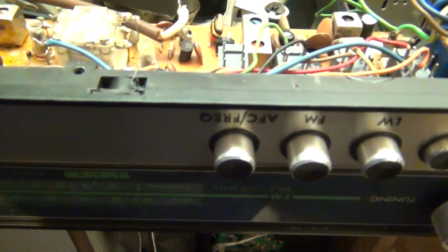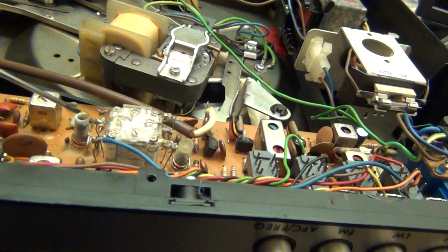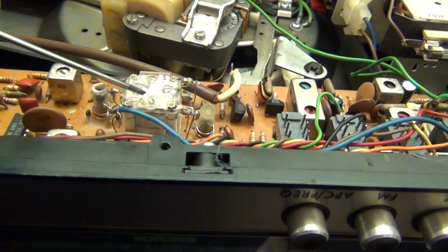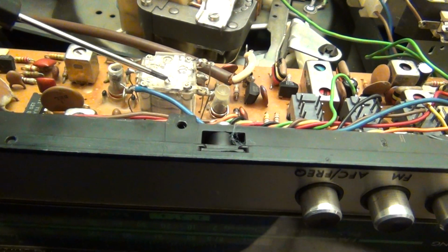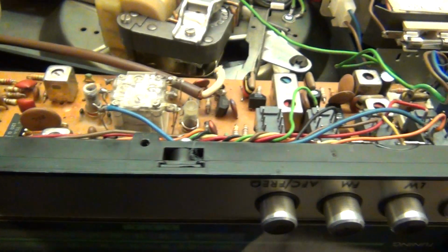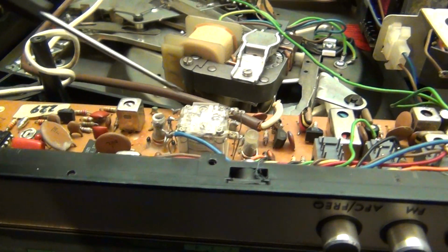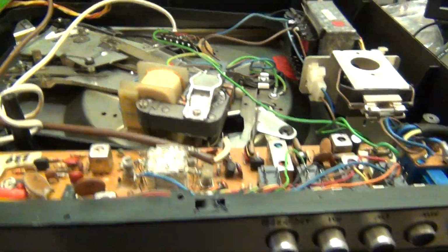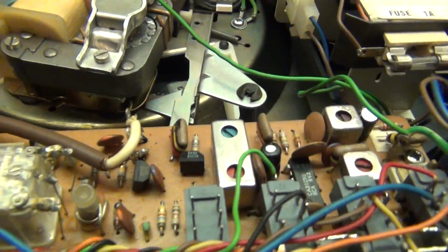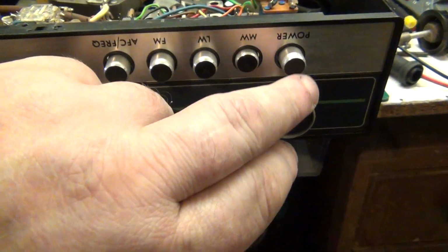And this one here, I think, adjusts your oscillator, or it could be this one here that adjusts your oscillator. I can't remember offhand, but I adjusted this, and when I adjusted this, it made a vast improvement. So it was a combination of that, and that. And of course, because I adjusted that, because the manual told me to, I had to then go and check the AM. Anyway, we'll switch it on and we'll have a listen.